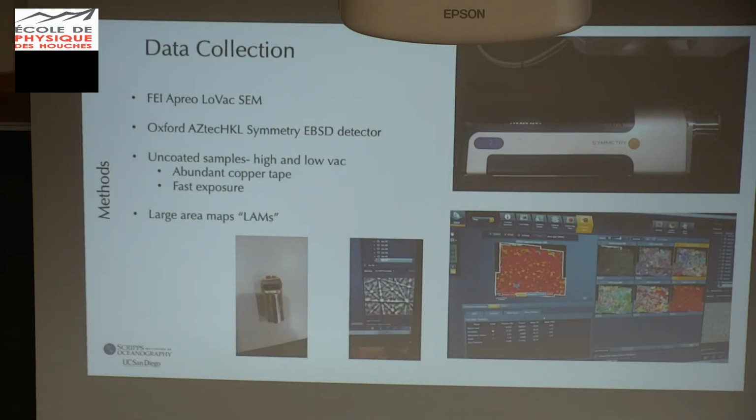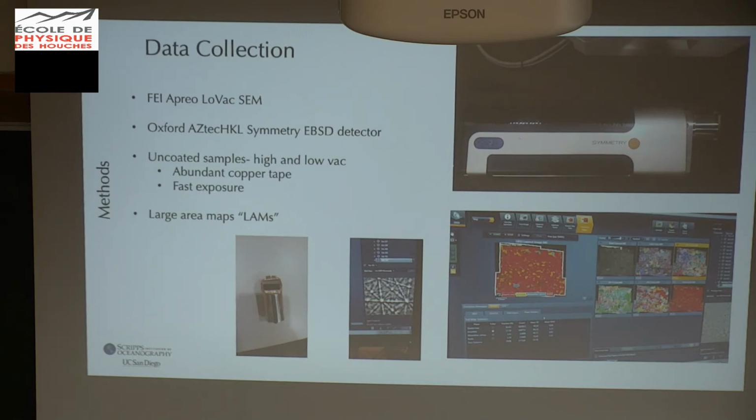So we have an Oxford Symmetry system, and one of the things that we thought was unique about what we were doing here that we could apply towards other studies was that because we had these really old rough samples, and we couldn't quite carbon coat them, how do we analyze them? So what we did was we used an abundant amount of copper tape. I called these kind of like the lion's mane, like a lion has all the hair around his neck, because I just put tons of copper tape around these samples.